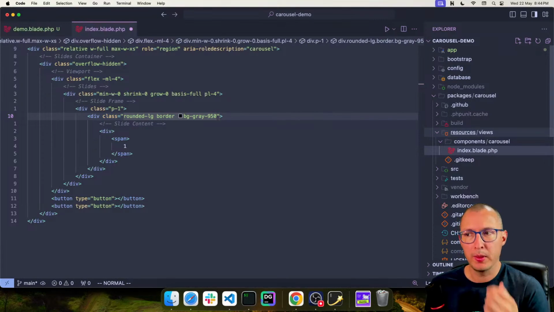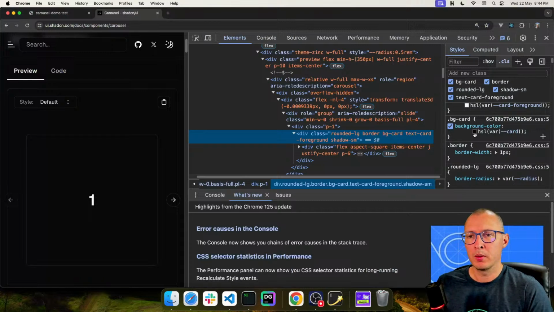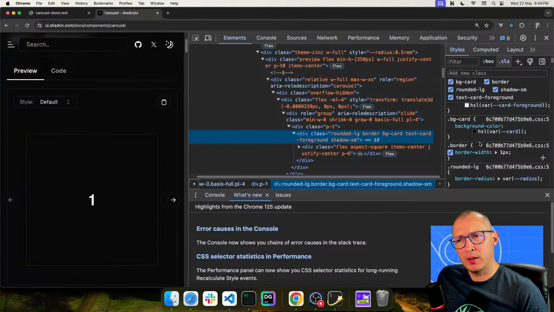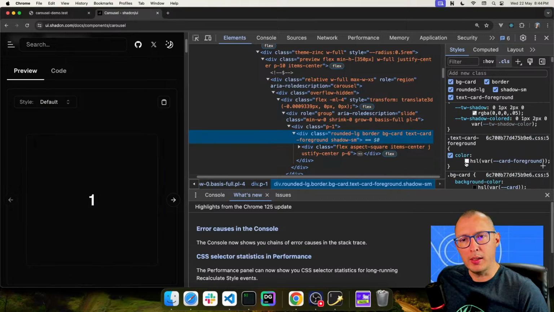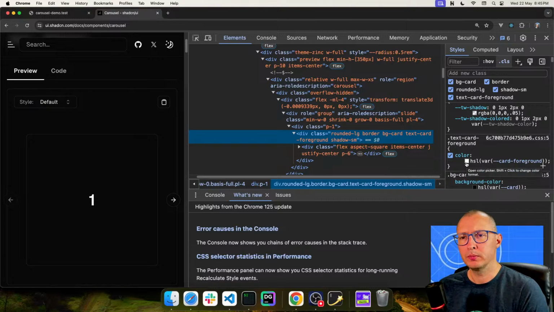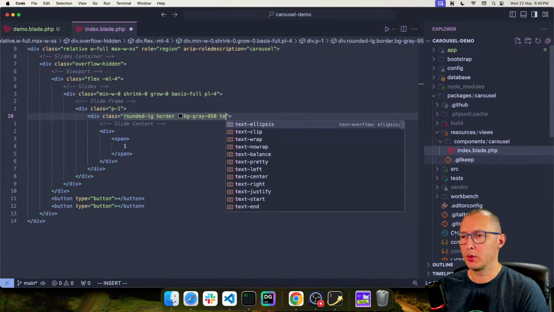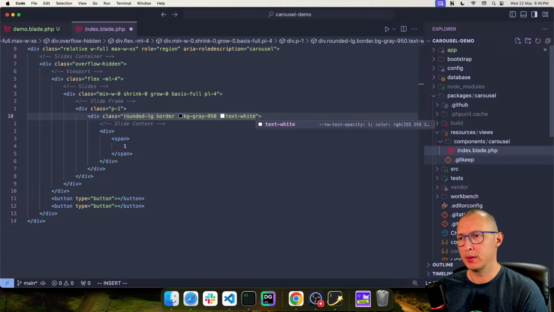Just a very dark gray. And then this text card foreground, what is that? It's just white. So text white.